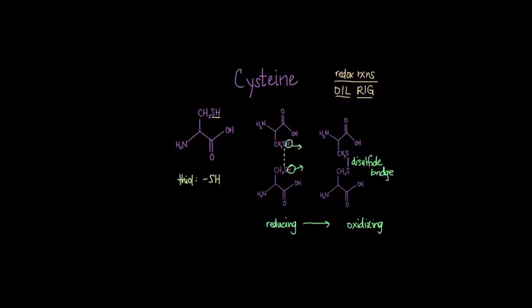So when do you see cysteines going solo, kind of like you see here in the separate thiol group form, and when do you see them forming these disulfide bridges? Well, it turns out that it depends a little bit on what the rest of the environment around them is like. And as it turns out, the exterior of the cell, or the extracellular space, is an oxidizing environment. So I'll write that down here. So the extracellular space will favor the formation of disulfide bridges. But in the intracellular space, you're more likely to find a reducing environment. So I'll write that down here.